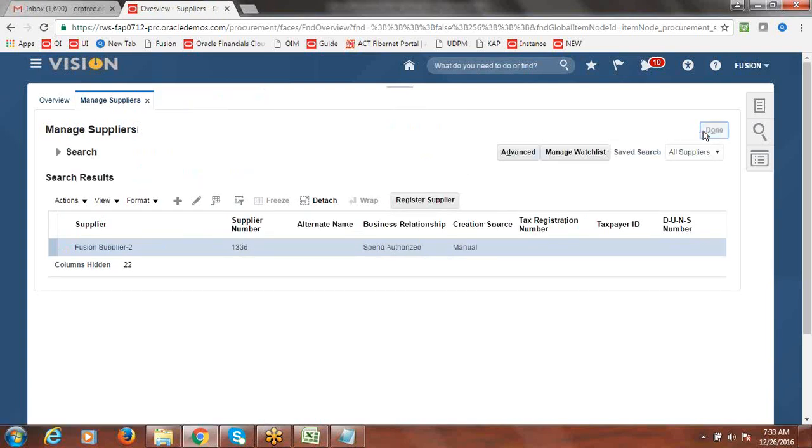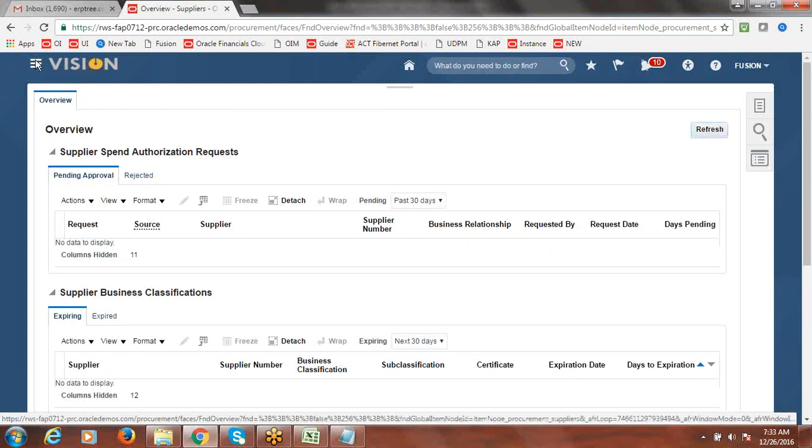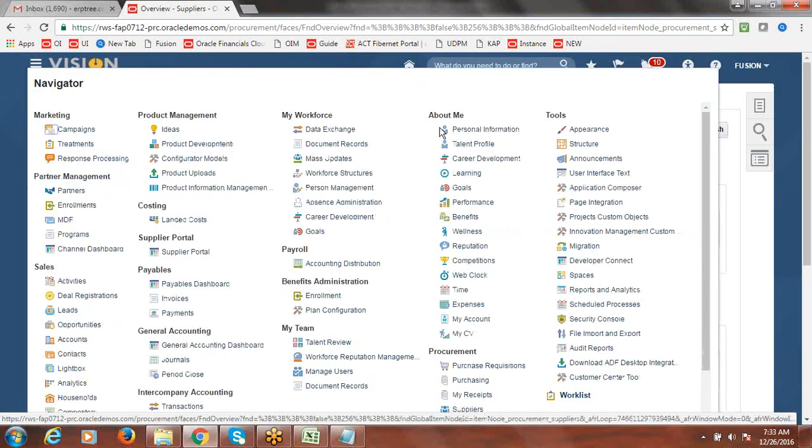So we know when we are creating the invoice, the same pay group will be defaulted. If you want to override, you can override.